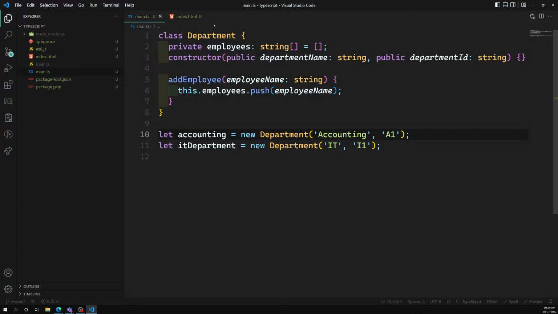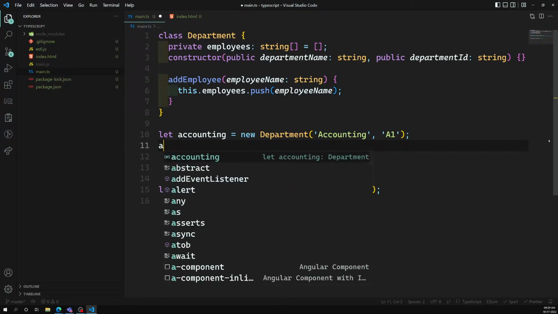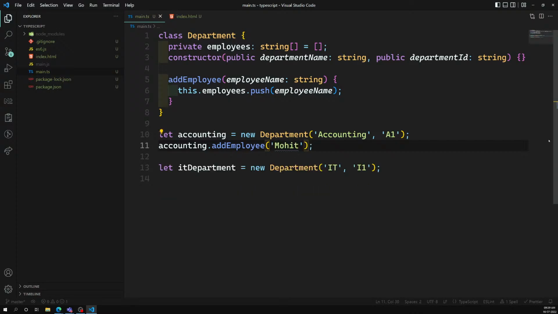Now when we have created this, I want to add Mohit to the accounting, belongs to the accounting. So I will add something like accounting.addEmployee of Mohit directly. So like this I can add.